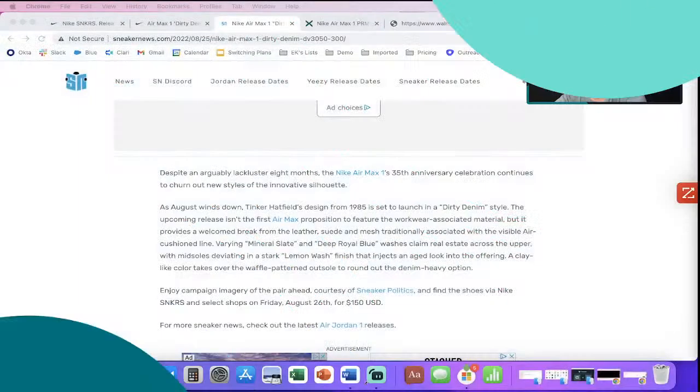So I definitely just wanted to touch on that. That's the main topic of discussion for today. But I did want to let you guys know that there are some contests that you can participate in. Not necessarily on these sneakers, but there are a couple contests that I found out about that I wanted to share with you guys if you are interested.